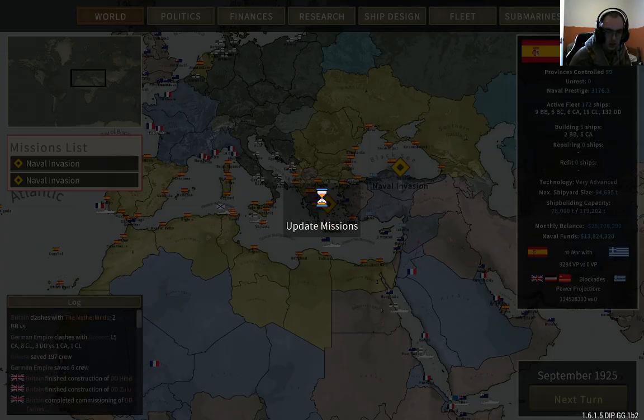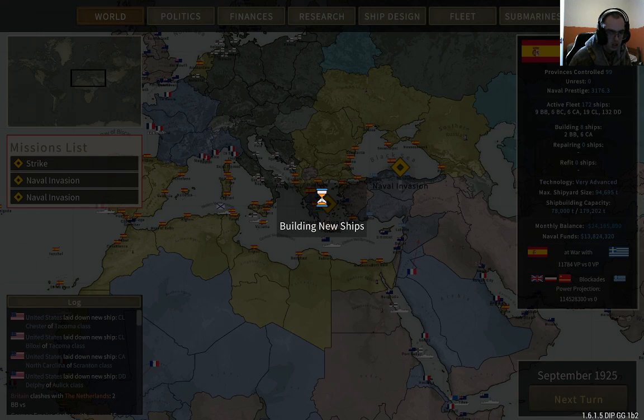Google Translate. Yep, don't need to tell me. Thank you. Pelayo. Pelayo. Yeah, the Pelayo. There we go. The Pelayo class battleships. And it is going to be an actual class this time. Hopefully. This time.